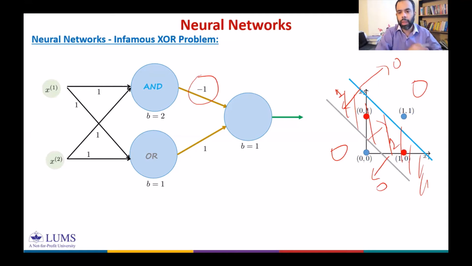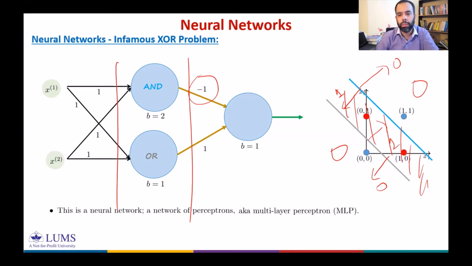So this is a network of perceptrons. We have connected perceptrons in layers. The output of one perceptron is being used as an input to another perceptron. So we can say this is my one layer, and once we get the output of these two perceptrons, we pass the output to another perceptron, to another neuron, to obtain the output. And in fact, this is a neural network. To be very precise, this is a network of perceptrons, which is also known as a multi-layer perceptron.